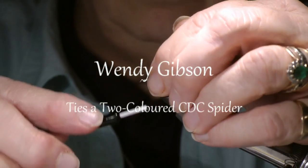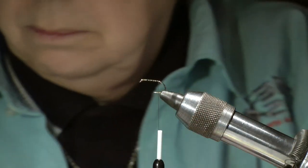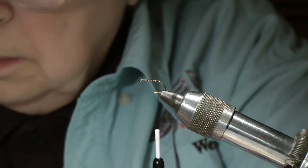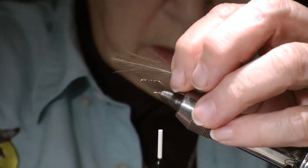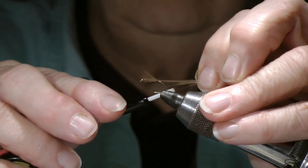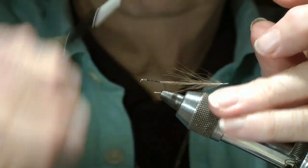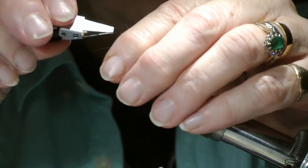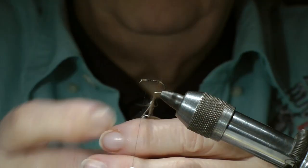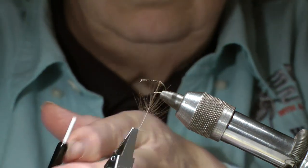Such that if I want to do a two coloured one, found a decent one for tying. One hackle, a natural at the back end by its tip. Why I like these is because they're rotary hackle pliers and you don't get any twists and kinks in your hackle. It unwinds it.